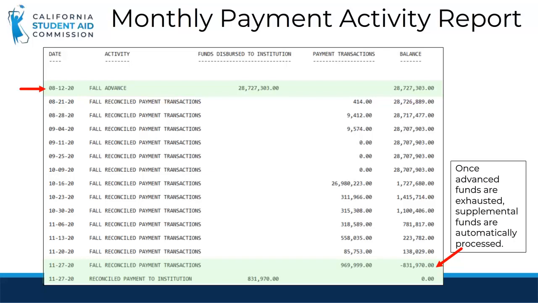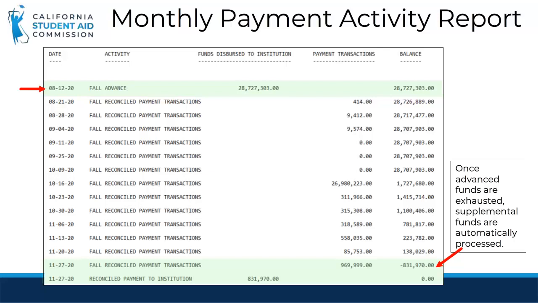We can see that this school received a fall advance on August 12th and exhausted all advance funds on November 27th. This triggers the State Controller's Office to bring the Cal Grant funds back to a zero balance. Supplemental payments will continue to be transferred each time payments are reconciled or until the next term advance.